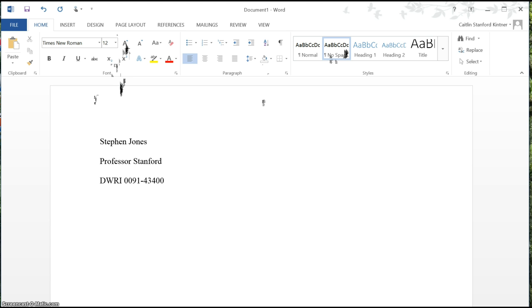The date has to be written in a specific way, so you'll put the day first, then the month, and then the year. Notice that there is no comma anywhere in the date. After that, you can hit enter once, and then you need to center because you're going to title your paper, and your title should always be centered.